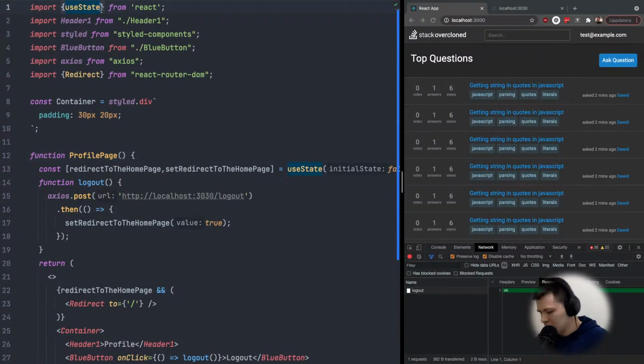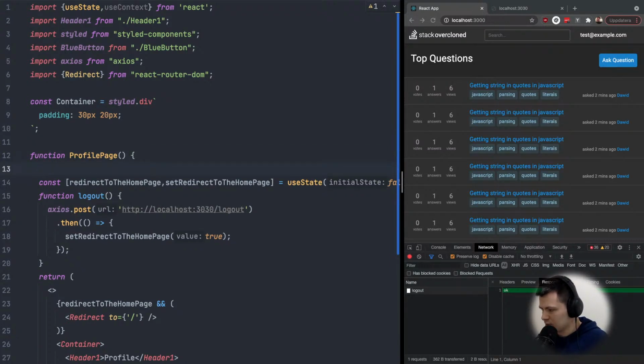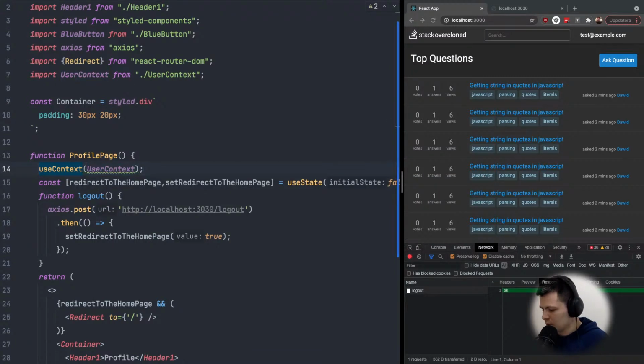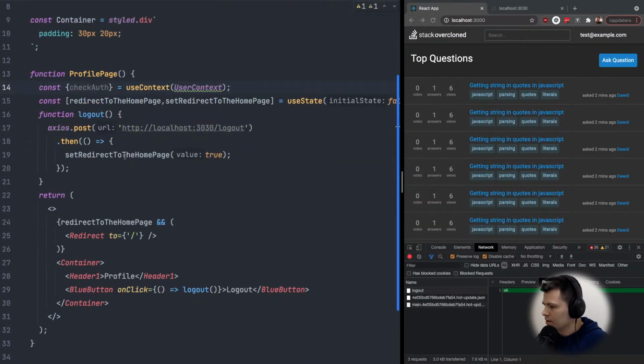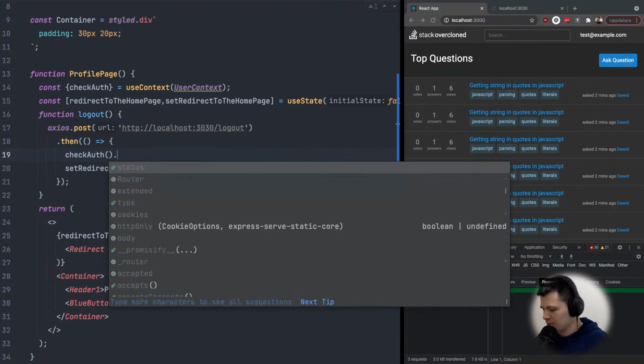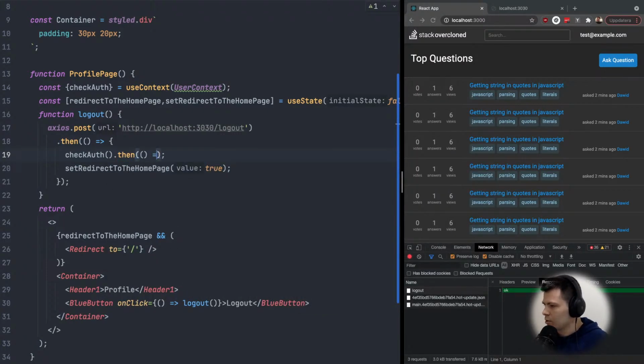So let's import use context, and let's use this user context, and we will import from this the checkAuth function, and after someone logs out, we will check the authorization again, and after it's done, we will set this redirection.